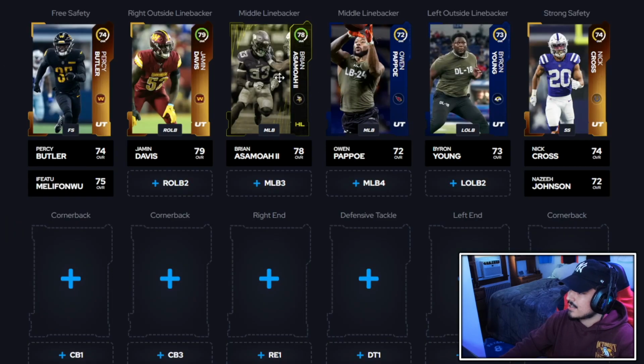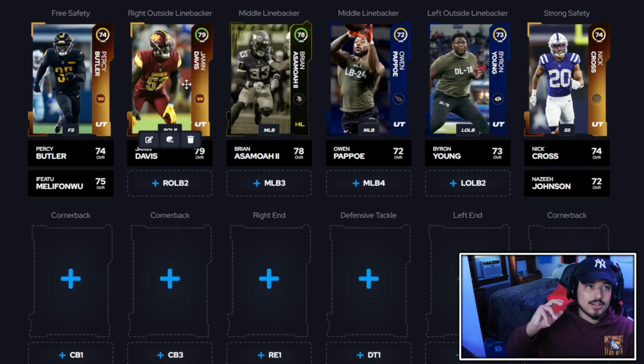So a little tip for you guys. Outside linebacker, budget players normally cannot rush the passer that well. They're mainly going to be used for users or guys that you drop into zones.